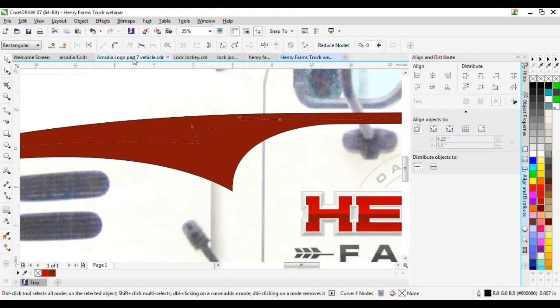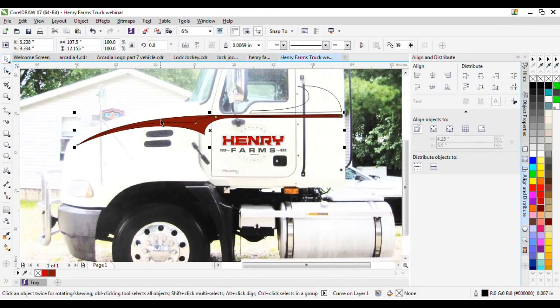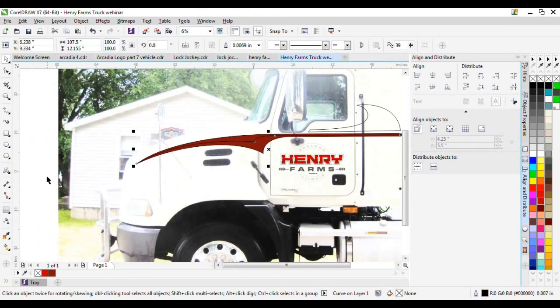Might be kind of hard to see the black line on the red background, but there we go. You also notice, now there's a couple different ways we can do this next part.